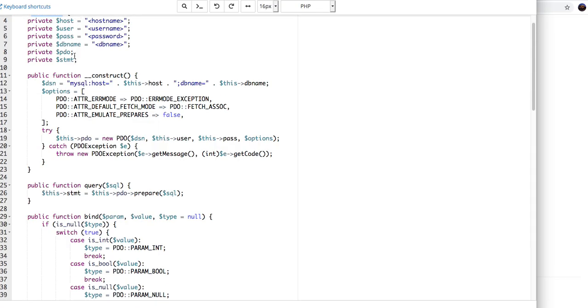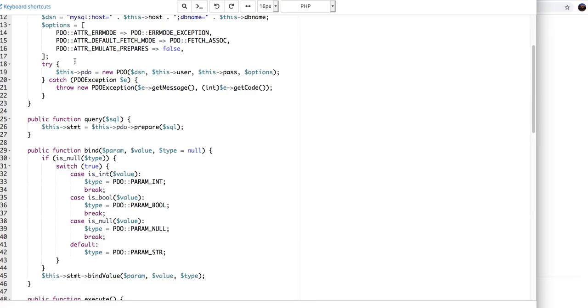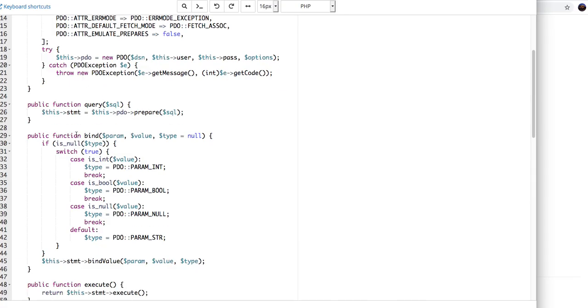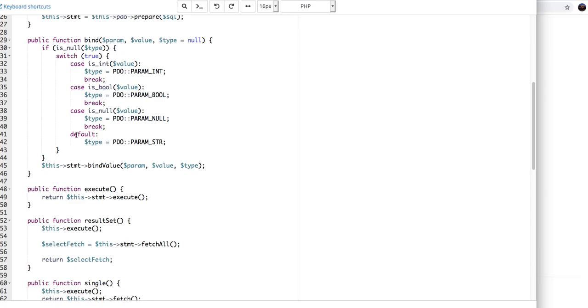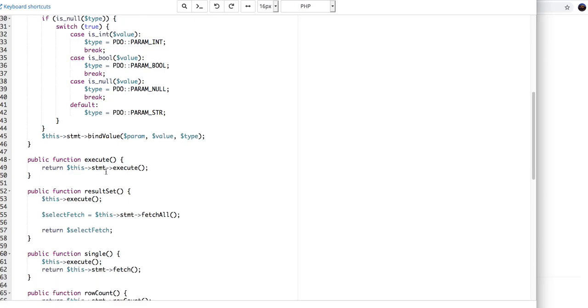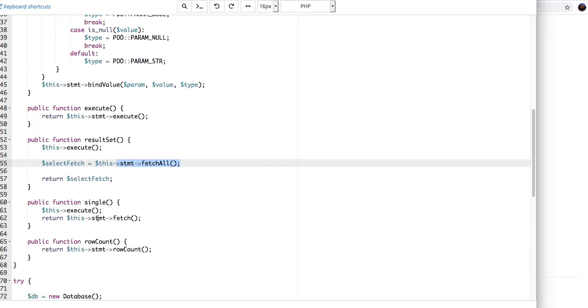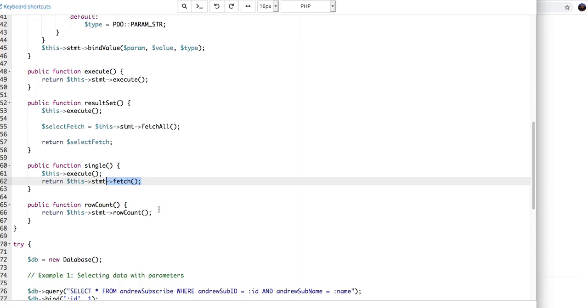This is the same thing I did before. Of course, we did the binding. Okay, I got that. We did the execution of it. We want the results when you fetch all of the data from the database. Remember, it goes into an array. You return that when you call it. This is for single fetch, which we're going to show you in a second. And then you've got your row count, which I put in there anyway, but I'm not using it this time.